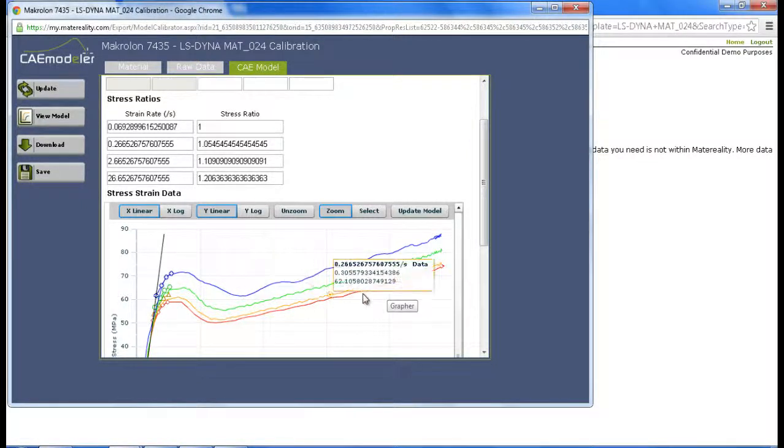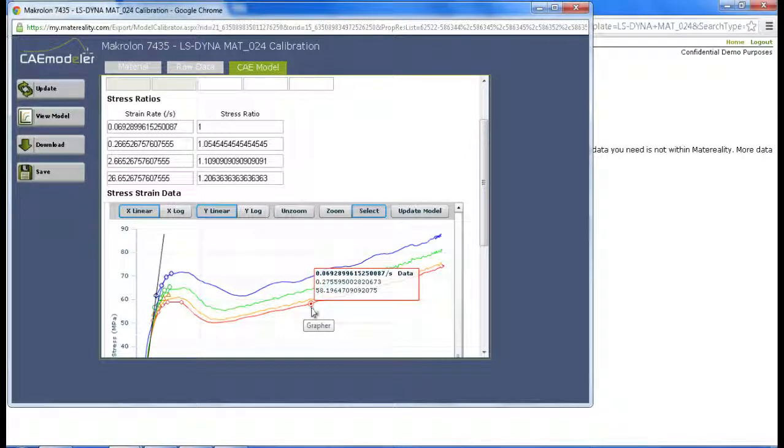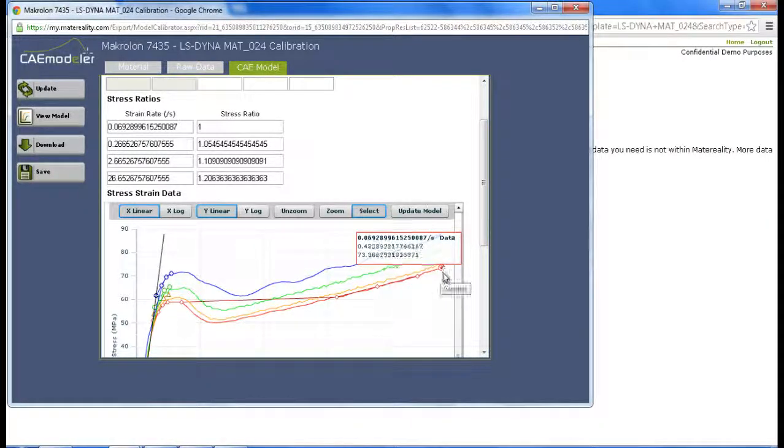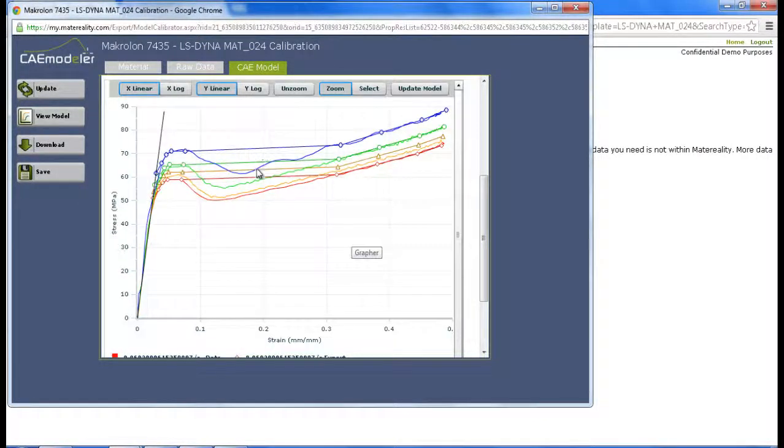Now I want to model the post-yield behavior using my best approximation. I click the select, and I can add data points. This is on the quasi-static curve, trying to keep the data in a net positive slope direction. So I eliminate the lower like that, update model, and now the model has scaled for the rate dependency to all the strain rates. At this point, I have what I would consider to be a reasonable model.